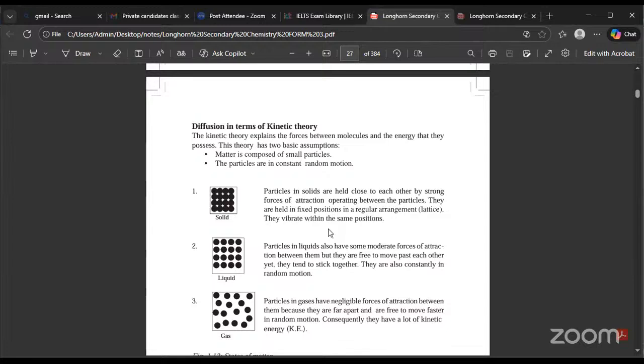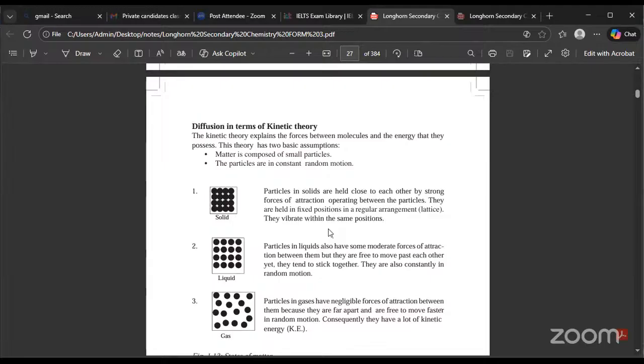Now, liquids have moderate forces of attraction between them. So they can move, but they tend to be closer to each other. So that is why the diffusion of liquids will happen, because they are not vibrating about the same point or one position, they vibrate while moving a little. That is why you find the permanganate moving from that region, migrating slowly. It will take time, but it will arrive.